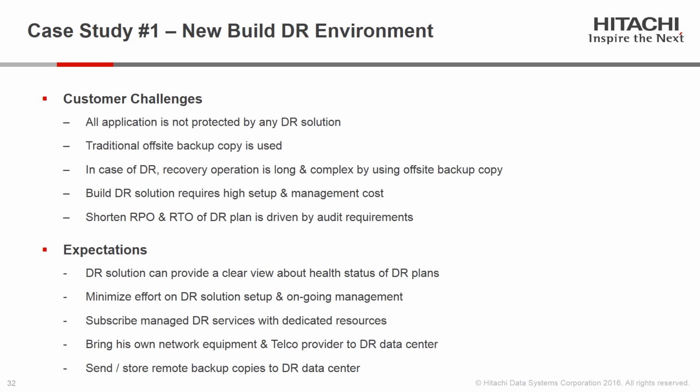What the company hopes to achieve with a new DR environment is that the DR solution must be able to provide a clear view on the health status of DR plans, reduction of effort in setting up this new DR solution, as well as ease of ongoing management, a dedicated managed DR services team that is focused on the task. Due to corporate standard, the company wants to be able to bring its own network equipment and use its own telco provider at the DR data center. To improve RTO and RPO, as well as reduce storage footprint on production data center, sending and storing remote backup copies to DR data center is required.